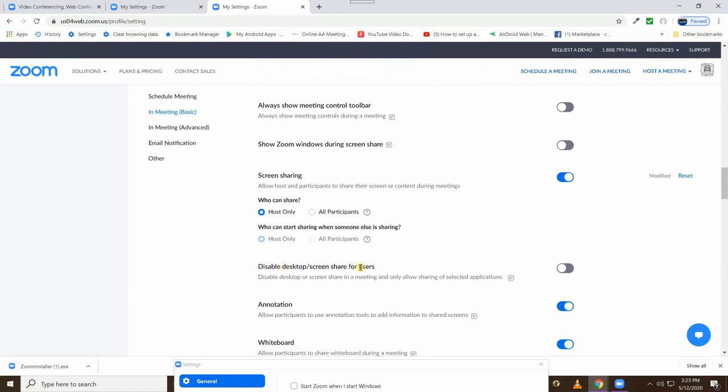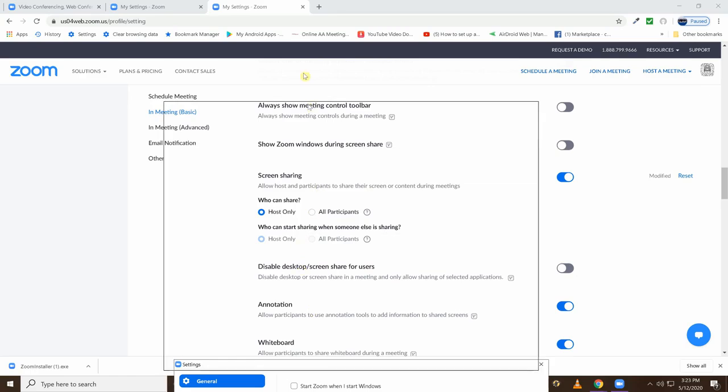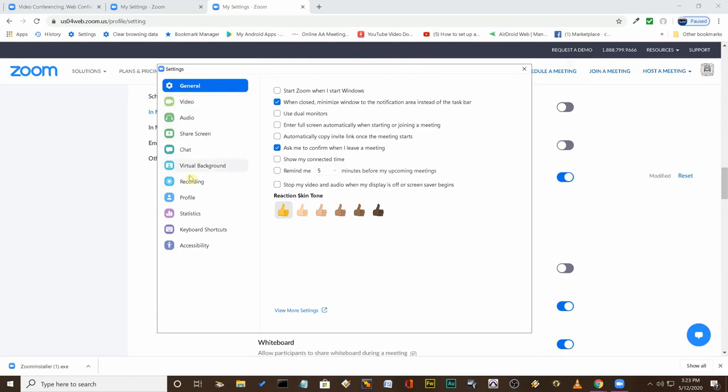Disable desktop screen sharing for users. Now, see, this is open. So right now, I'll give you an example. We'll go ahead and join a meeting. We'll start one. Let's just click all this down.